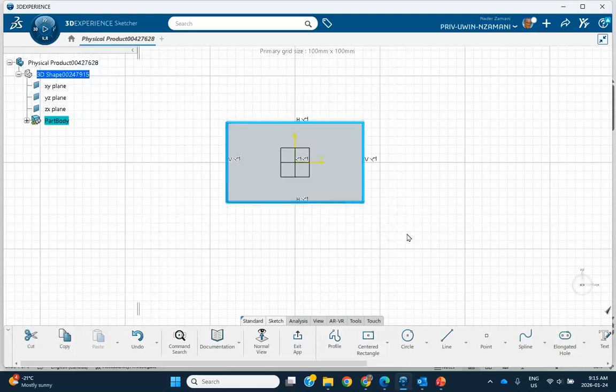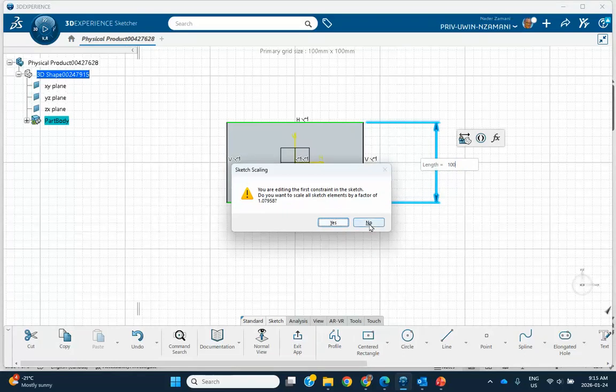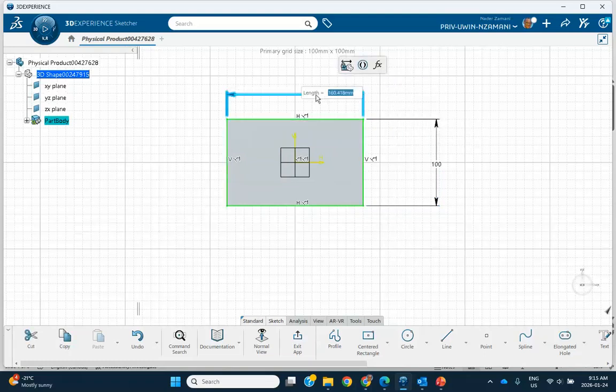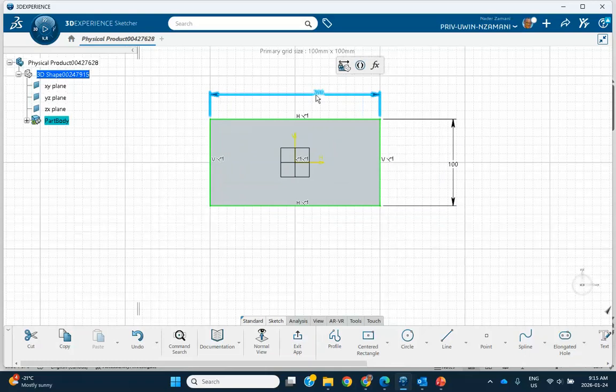Let me dimension these. You'll see why I care a little bit about dimension. I'm going to make this 100, and I'm going to make this 200.